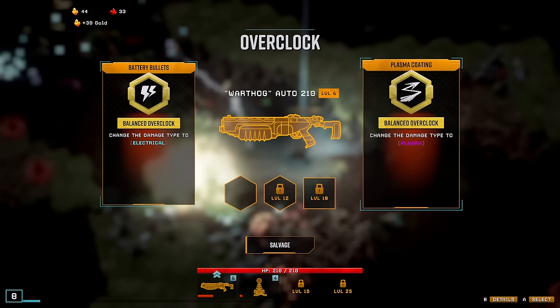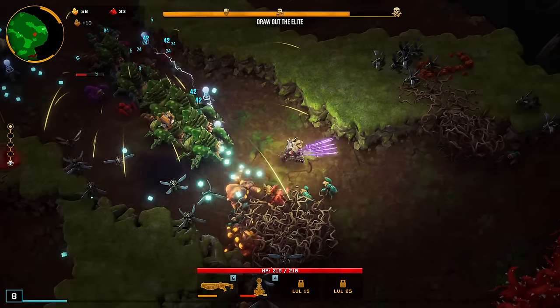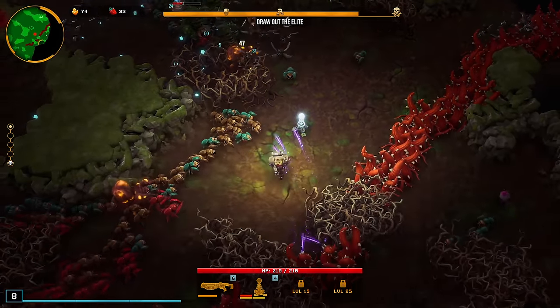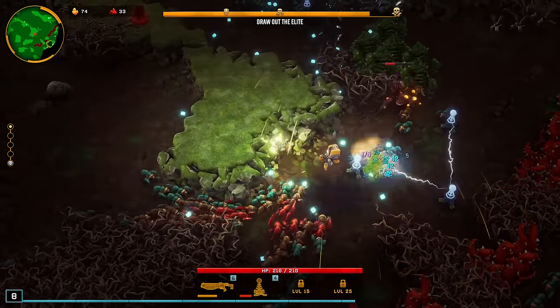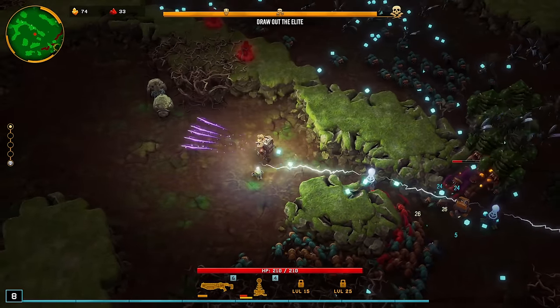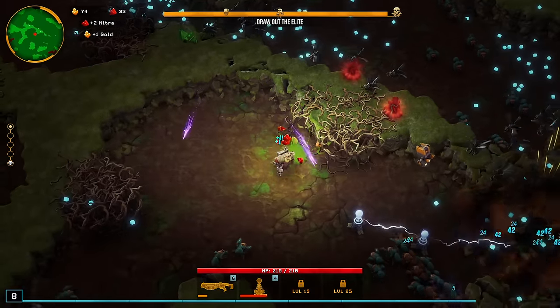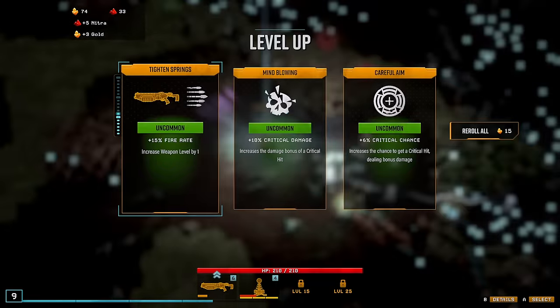Dial it in. Okay, plasma. Overclock, rock and stone. Usually the plasma is good for this weapon because you're wasting your shots. See how I'm shooting into the wall? Now they're not being wasted anymore because they're bouncing off the wall. So that's why I think this one is really good with this gun in particular.